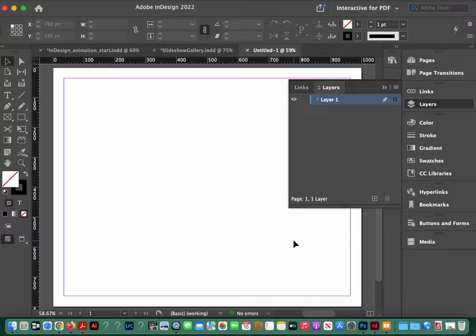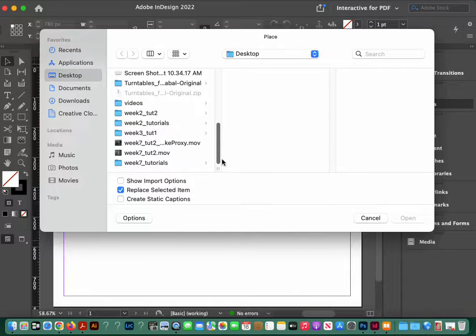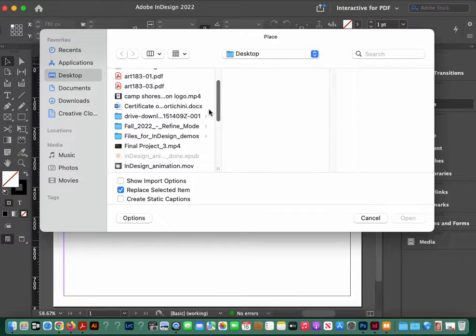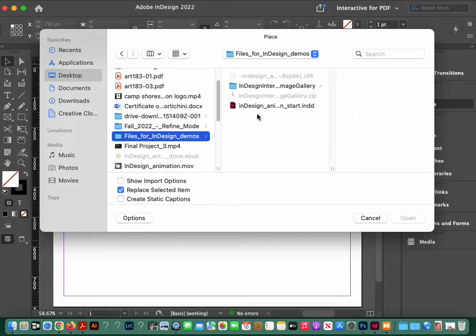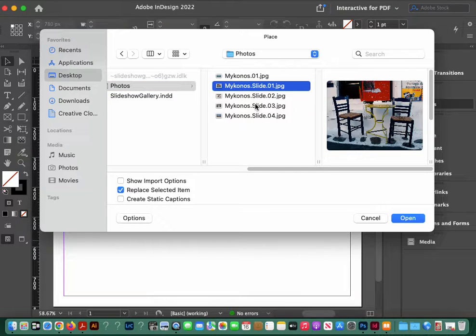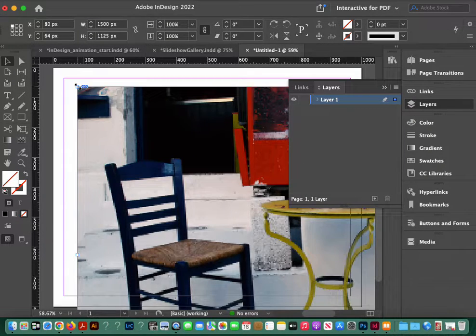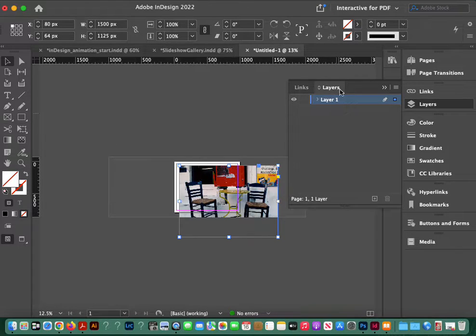So we're good. So what I want you to do is basically bring in the images that are provided in the exercises. And you remember how to bring images in InDesign. You go in and you do Command D. And you browse to that document that we just, let me find it, there it is, Files for InDesign Demos. Inside the gallery, there's something called Photos, and you can choose the photos you want. Actually, let's go with just slides 1, 2, 3, and 4 because we know they're the same size. So we can say Open, and here we are. Oops, it's actually bigger than what it should be.